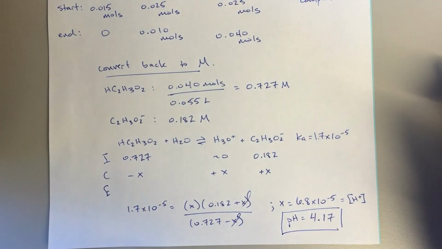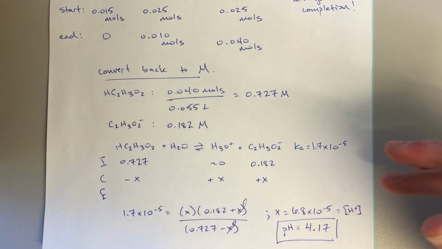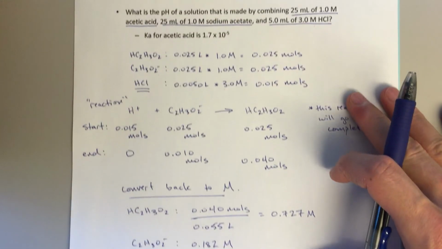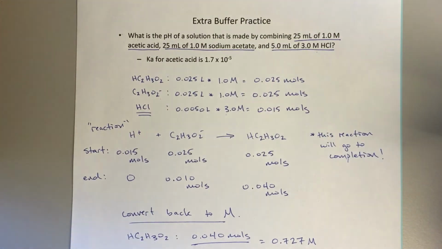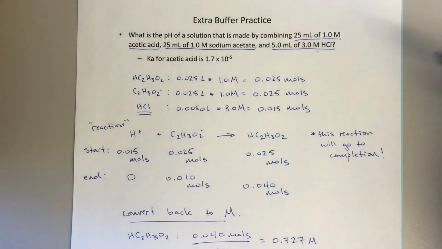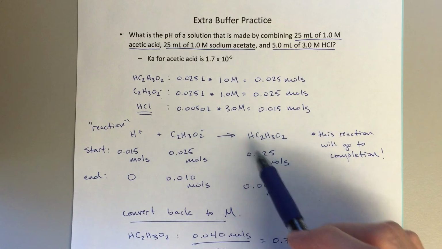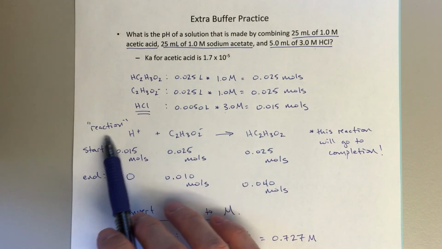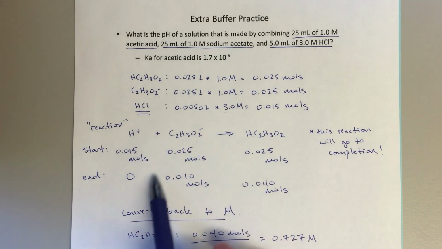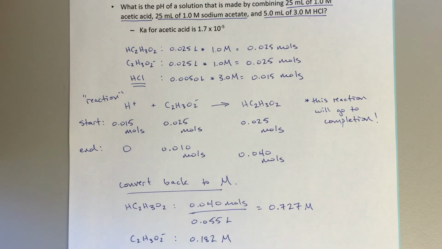So at this stage, what I really want you guys to do is, if you've followed through this and everything makes sense, that's great, but once you do have the correct answer, a really good thing to do is go back, read through the question, and think about why you did what you did. What's the significance of finding moles here? Why is this a reaction that's going to go to completion? What's going on with this entire table here? Why did I convert back to molarities? That's a great question.